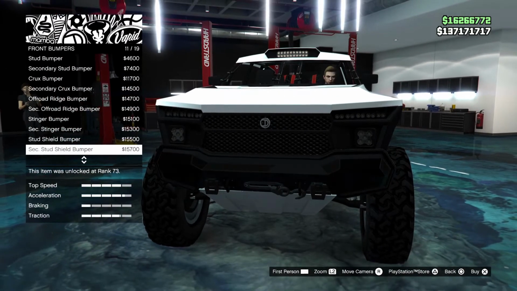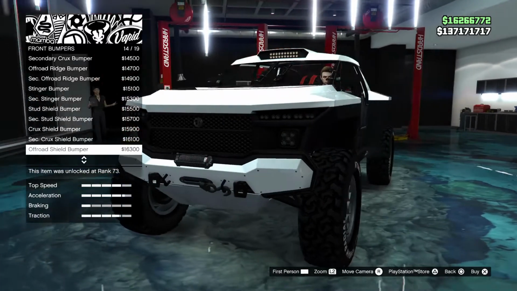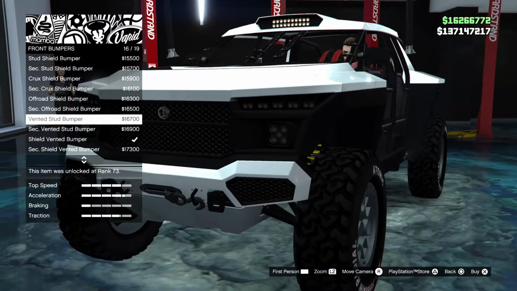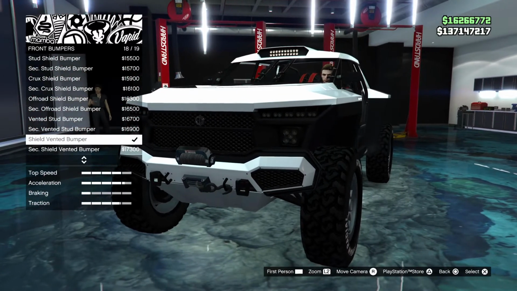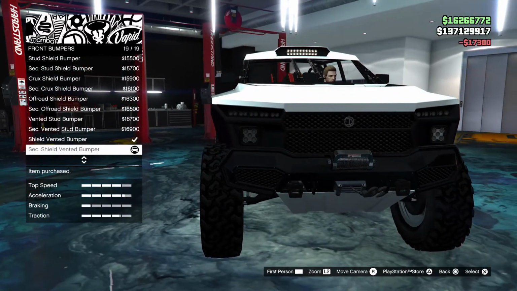So it looks like it changes the color of it, adds some pieces to it, then does change the color of that one. And then moving down to the secondary bumper. Now, I'm not going to lie, I do really like how the bars look on this one. I might have to go with that bumper. Then we have the other one after that. Moving down to the next one. Then that one's going to have the bars on it plus the winch as well. So for me, I'm going to go with the black bumper on the front here. Really digging that one a lot.